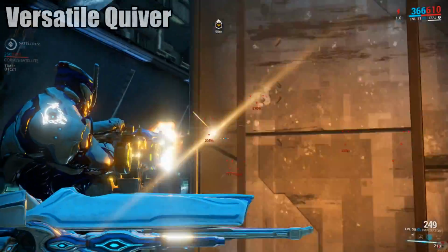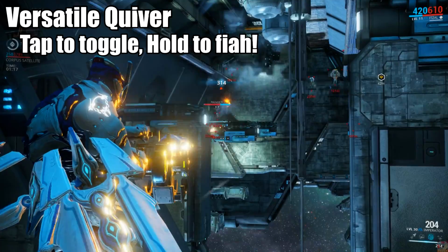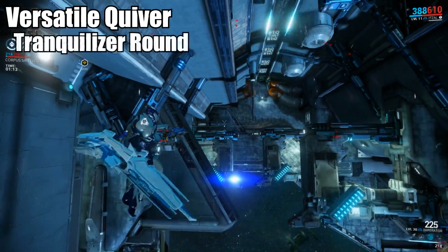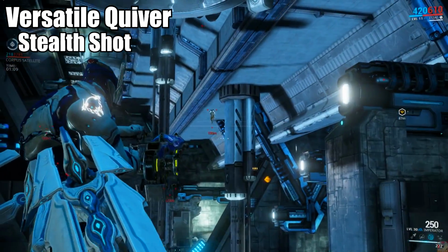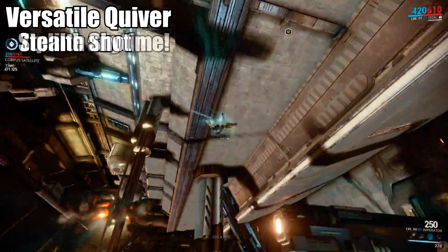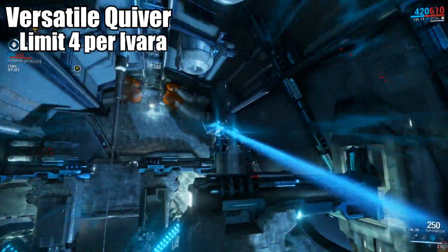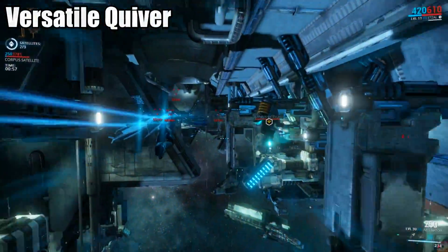Versatile Quiver can shoot 4 different types of arrows. Tap the ability to swap through them, and hold the ability to fire. You can shoot from a distracting shot to lure enemies away, or follow it up with Sleeping Shot, which knocks them out. The third arrow creates a stealth bubble you can stand in, similar to a Kali from League of Legends if that helps explain it. And her last arrow shoots a Batman-like grappling hook, which creates a zip line you can run across. My spider senses are tingling that an augment will make the zip line deal damage, but that's just an off-the-cuff prediction.